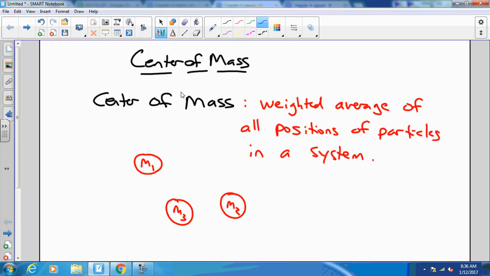Suppose I have a system of particles right here, and what I'm interested in is the center of mass, which is the weighted average of all positions of particles in the system. Choose an origin. Maybe M3 looks good. That was a good choice because it allowed all your coordinates to be positive. So we begin by choosing an origin, 0, 0, and then we measure. Just for the fun of it, I'm going to assign actual numbers here: 3, 1, and -1, 4, and masses of 5 kilograms, 3 kilograms, and 2 kilograms. I'm just making up these numbers.